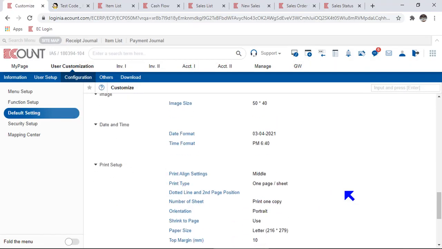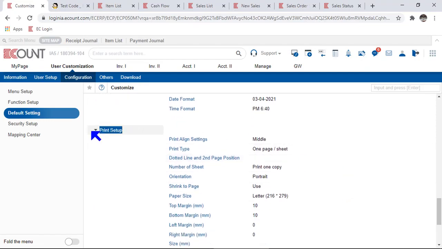And next, you can use Print Setup menu. So these are the default settings for Printouts Print Setup.